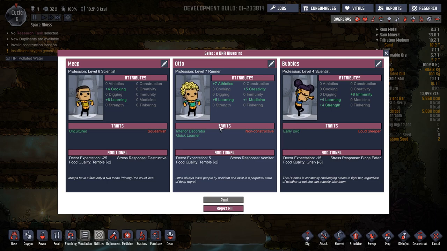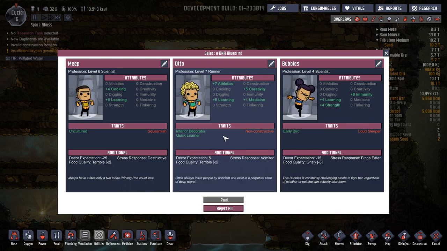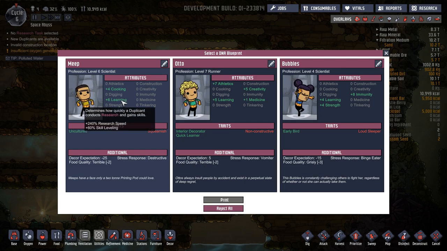Non-constructive. Can't build. Interior decor expectation minus 25. Yeah, that's not going to be good. You're going to get stressed, even though you're good at stuff. So you're good at cooking and learning. We do need someone else on the learning. Meep, you're going to join us.